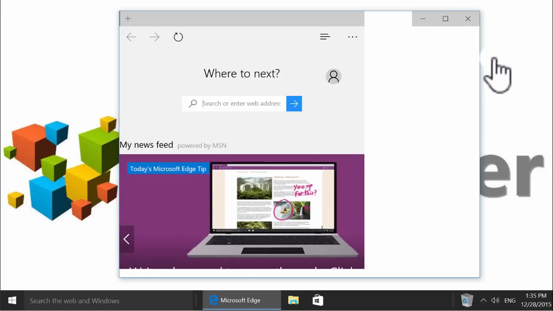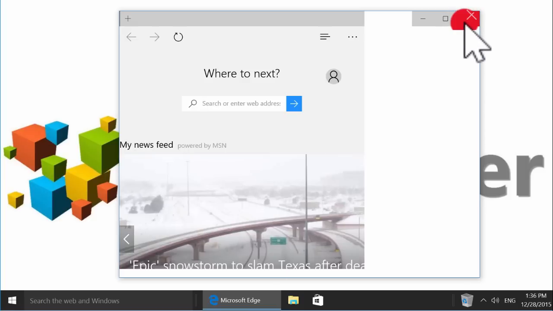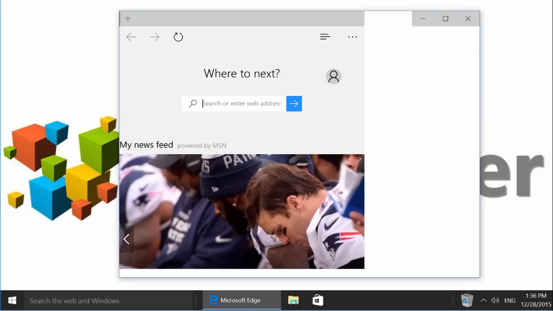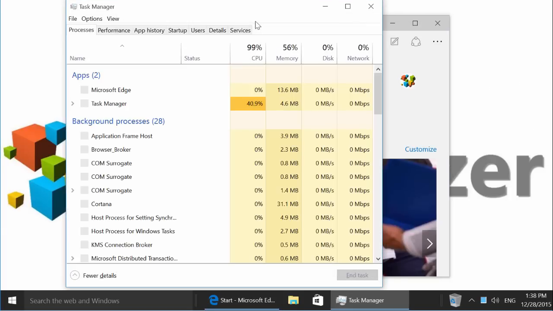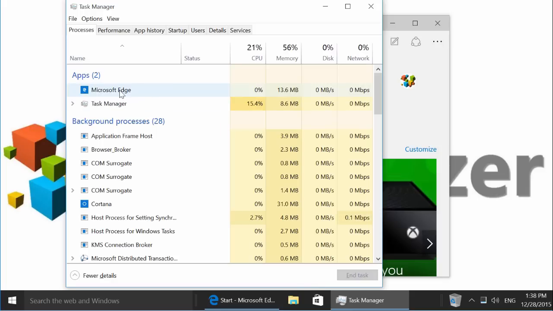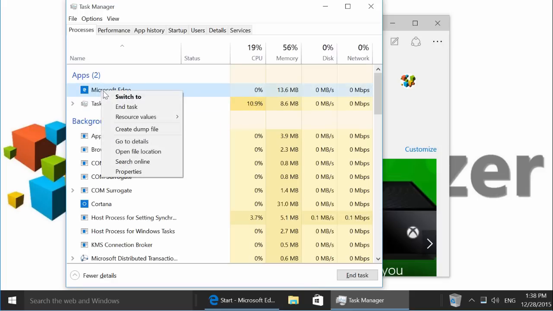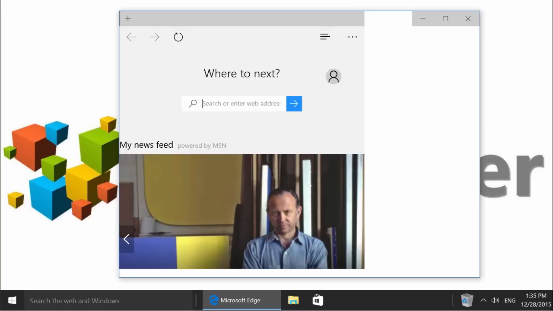So, imagine you have Microsoft Edge open and it doesn't want to close. You click and click and click. The classic way to kill Edge in such a scenario would be to open Task Manager with CTRL SHIFT ESC, then to find the process, right clicking on it, and then to finally kill it by selecting End Task. But what works here quite well can be difficult in other scenarios.